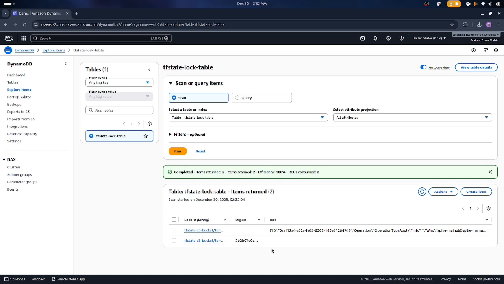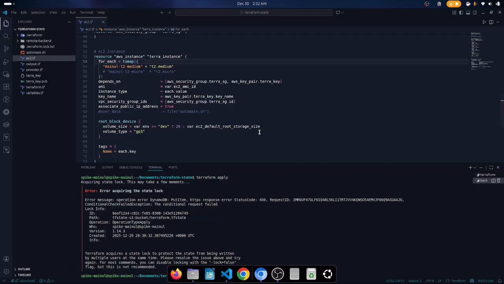And why use Terraform state lock or a remote backend? Because you cannot push your Terraform state file to GitHub, and if you are working in a team, you don't know what the state of your current Terraform is. So, in order to access it all the time, you must create a remote backend to access your Terraform state whenever and wherever you want. Okay, let's go to the base code.